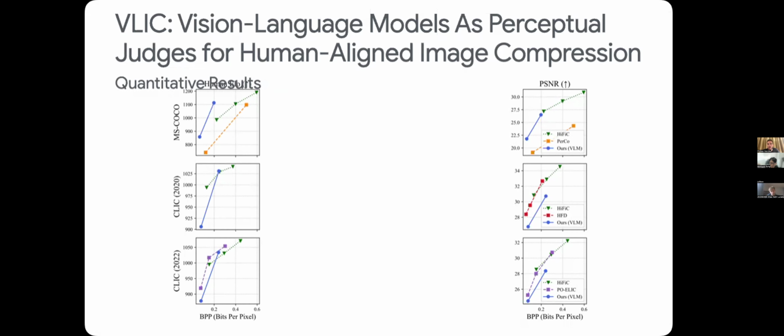However, our method underperforms compared to the PO-ELIC method on the Click 2022 dataset. This is a little bit unfortunate, but it's hard to say why this is the case, because PO-ELIC didn't release their code, and the Click 2022 dataset also only contained 30 images, which can potentially lead to noisy results. But looking at other perceptual metrics like FID Dino and the LPIPS score, we can see that our method performs quite well across the board.